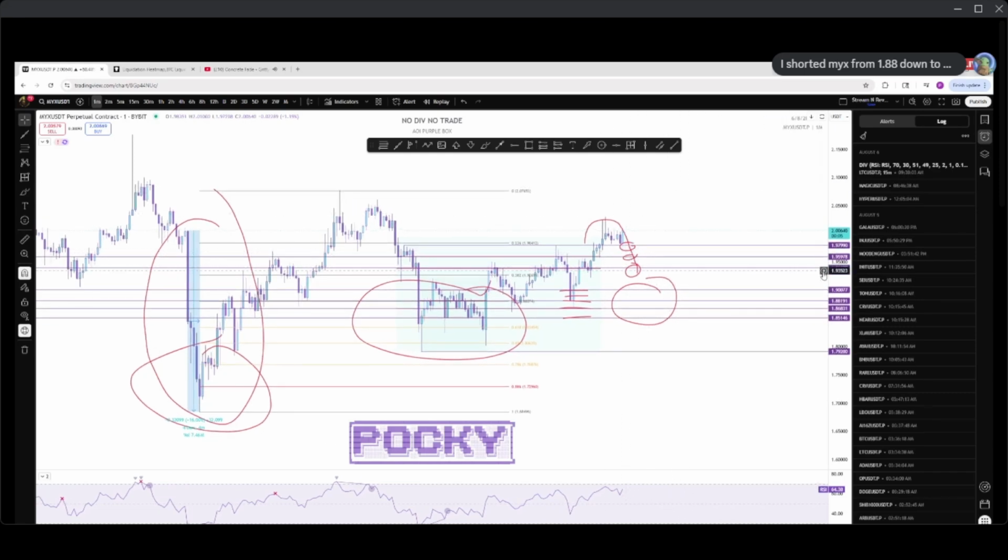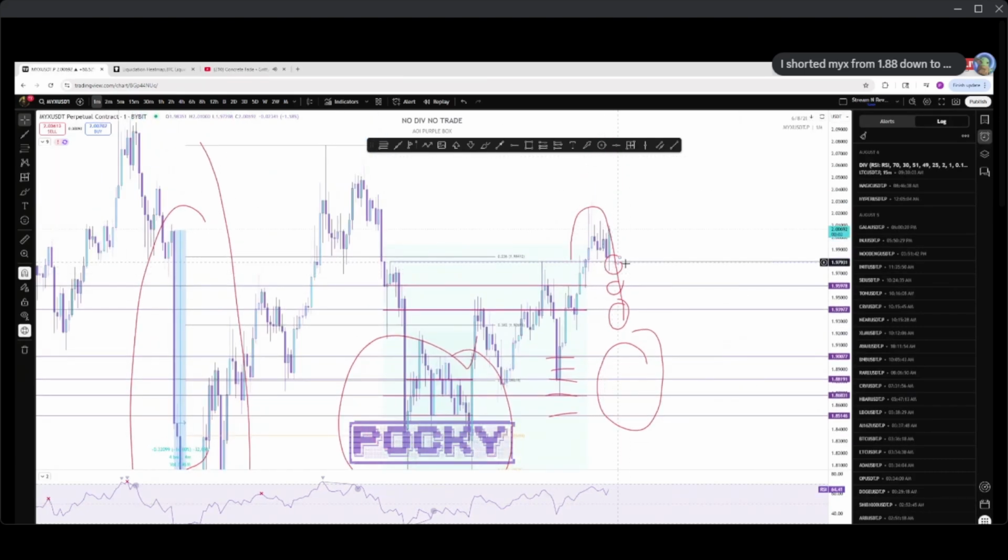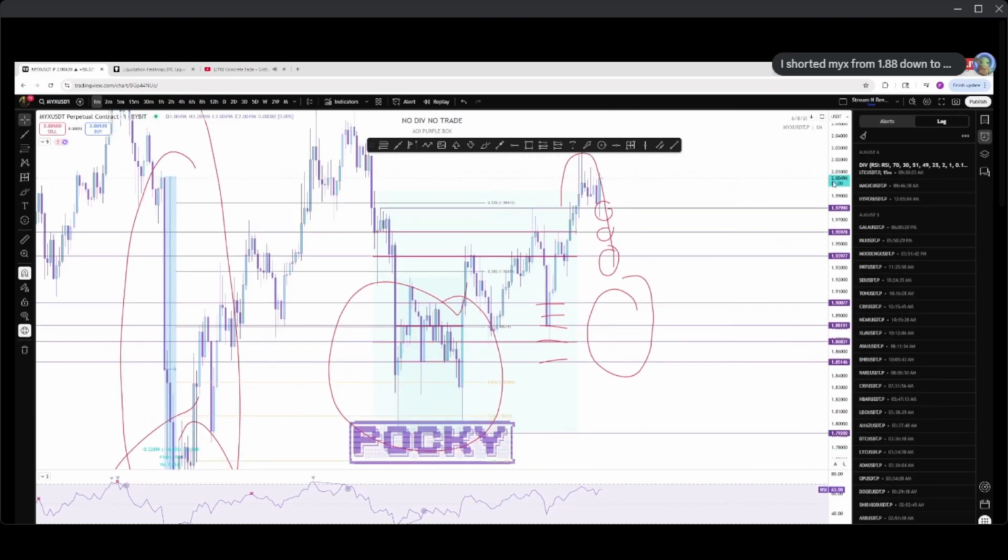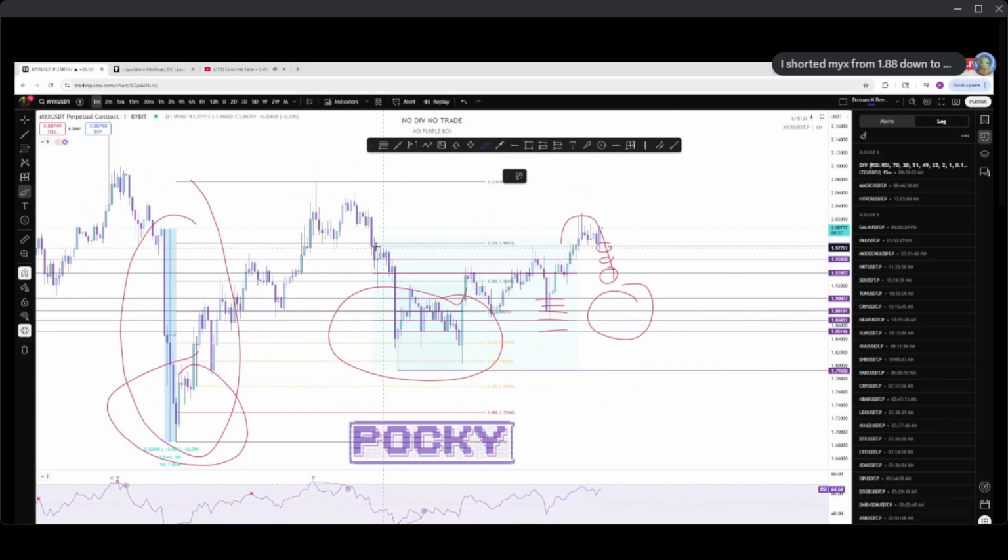There you go. Look. We literally could have replayed this level and added to the position. That's what I did. Like everything from this massive drawdown, I took all of these profits, then I added back, took profits, added back again, took profits. If I do closed positions, there's like 50 MYX in and out, in and out, in and out. It's good times. I love it. Super fun. Because it's just so quick.